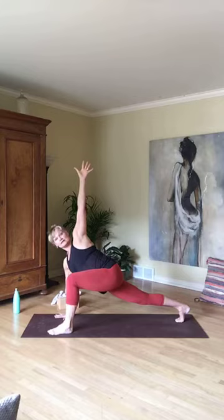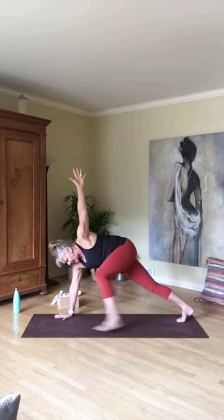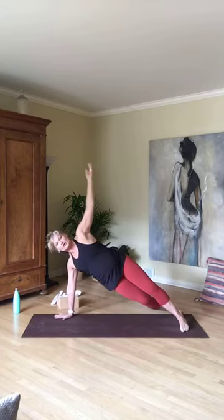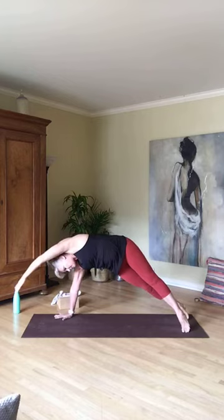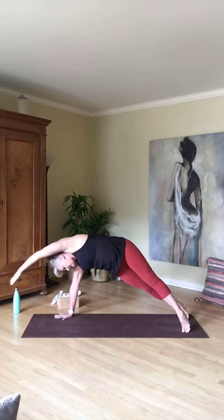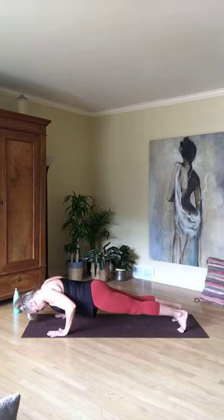Bring the arm that's overhead, circle around and down. As that hand comes down, slightly turn out the foot so we can rotate to the opposite side — revolving into the opposite side of the body. In this rotating lunge, if you prefer to bring the knee down, come out of the twist, lower the knee, and then go back into your twist — that's less stress on the low back. Our upper body strength exercise is coming. Hold here, breathe, stabilize. Press into the supporting arm — you can have the back knee down. Then step back, open up into your side T. Side bend, reach over, inhale lift up. A little Pilates practice here in the middle of our yoga class — that is fusion.